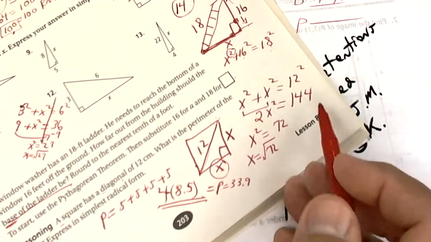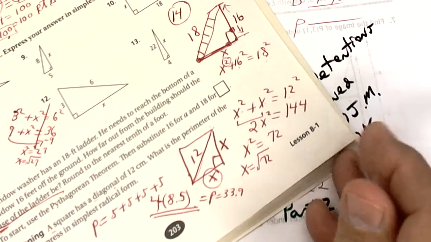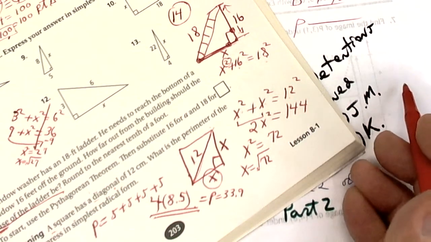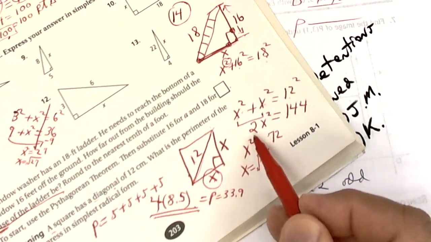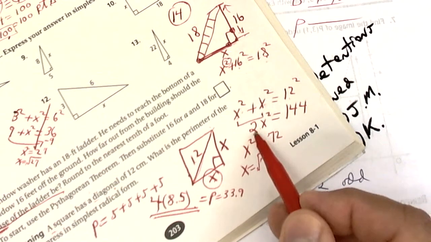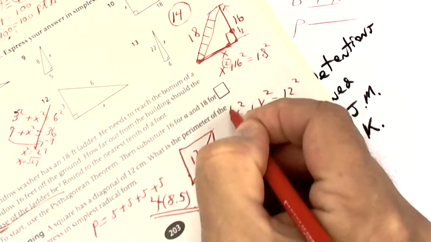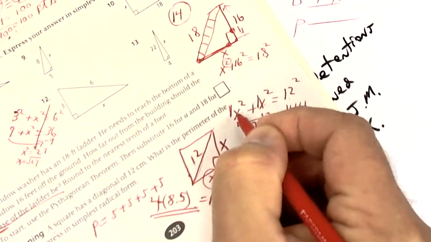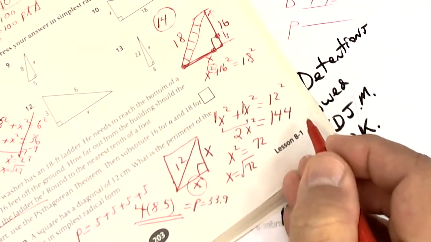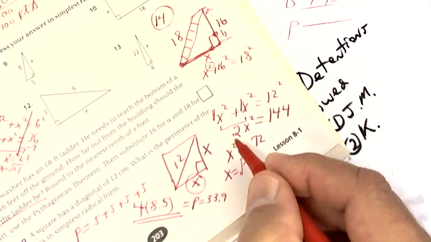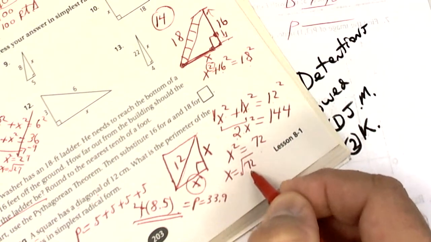Do Pythagorean's theorem. x squared plus x squared equals 12 squared. And then x squared plus x squared gives you 2x squared—1 plus 1 right here. So 1 plus 1 gives you 2. So then you divide by 2 and you get 72. You take the square root and that gives you x.